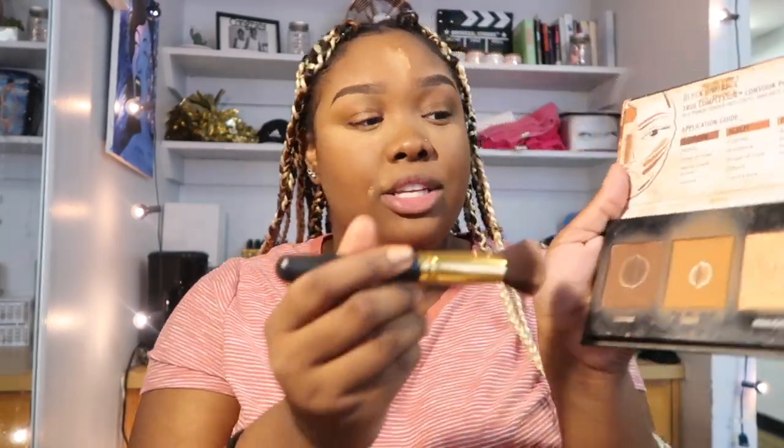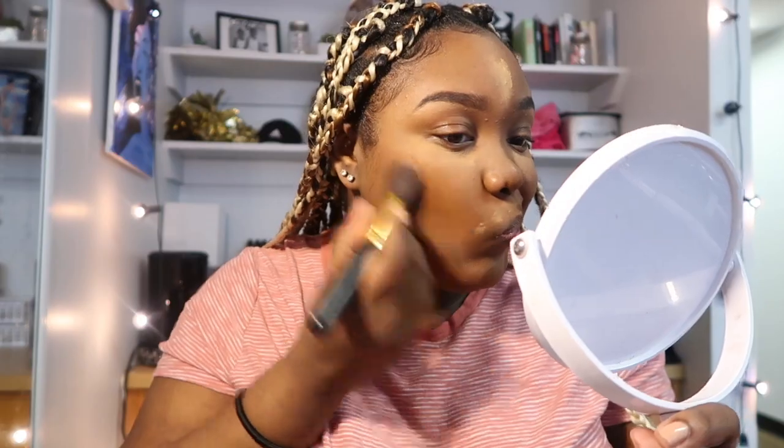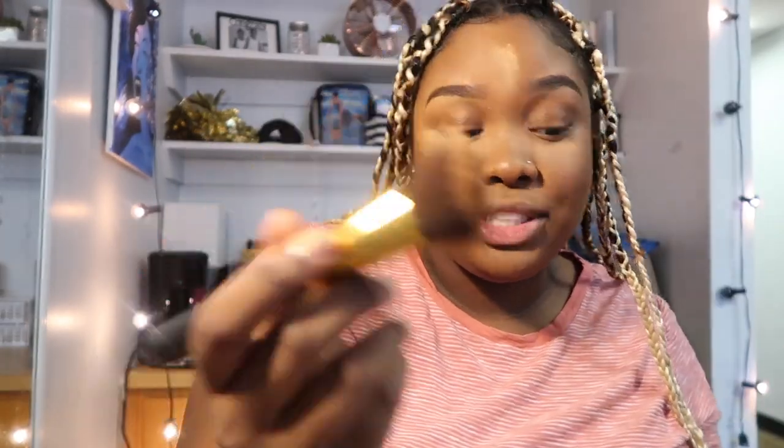Now I'm gonna use Black Radiance's True Complexion Contour Palette in medium to dark. I take the darkest shade and use this to contour. I really contour everywhere, using an angled fluffy brush. I'm gonna dust away the excess powder now.